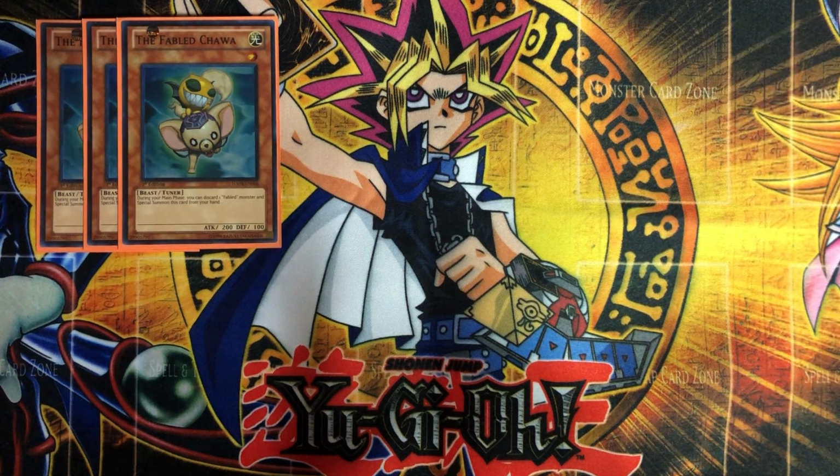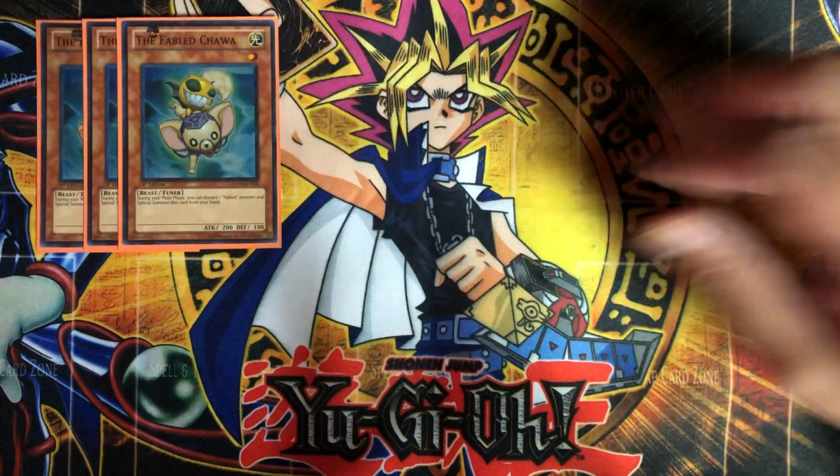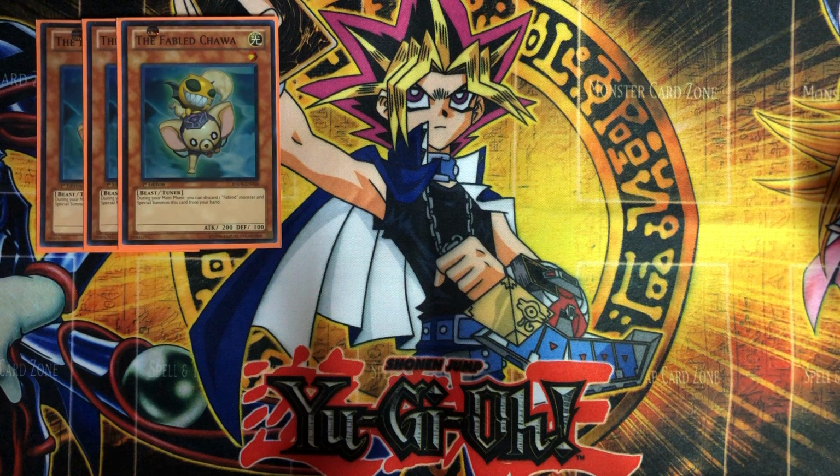They're kind of like Dark Worlds, where you want to discard them and then they get effects. Either they special summon themselves, or special summon another one of themselves, or something else like that. So this one actually works really well with the theme, because you get to special summon it, and you get to discard a Fabled monster, which is a potential another special summon.